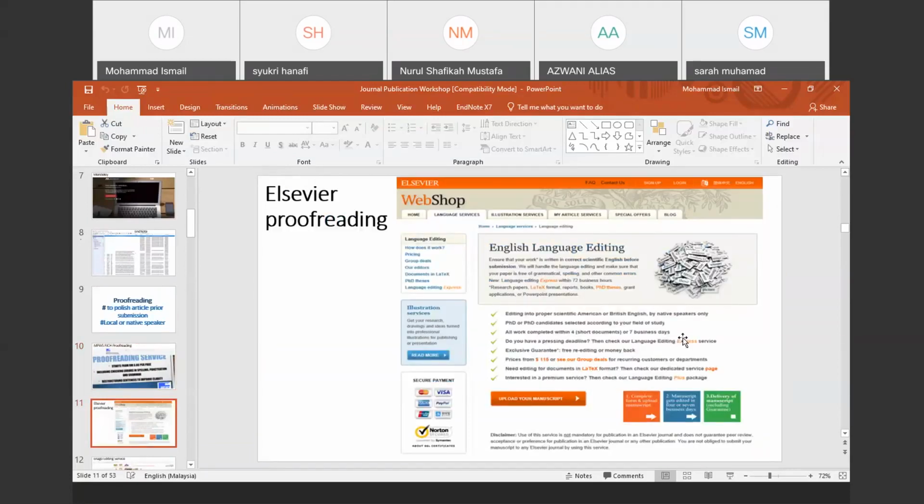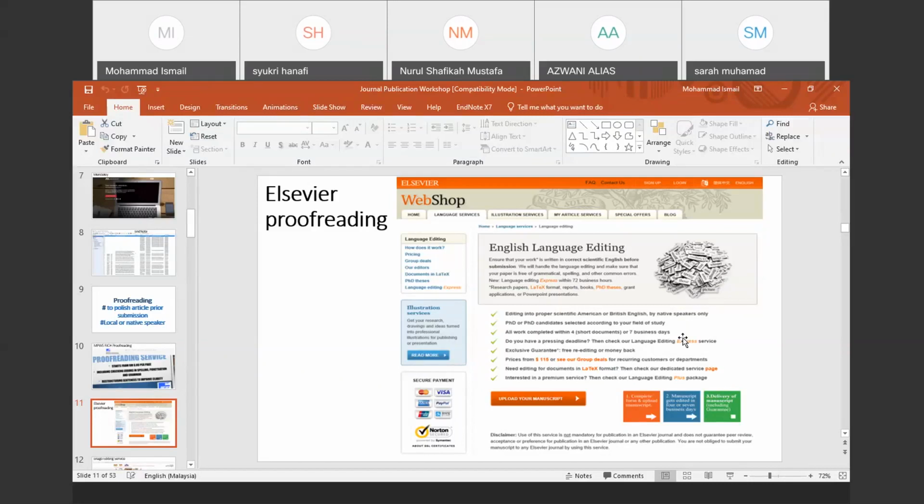Also we have Elsevier proofreading. Elsevier proofreading is very expensive. I have several experiences: when I sent a manuscript to an Elsevier journal, for example Journal of Alloys and Compounds, the editor is very strict. For 2 or 3 manuscripts, the editor asked me to use Elsevier proofreading. For one full-length paper, not a review paper, I had to pay about 1,500. Very expensive. This one is a Q1 journal, and the English from the Elsevier proofreader is very good, but very expensive. But you can send to Inago.